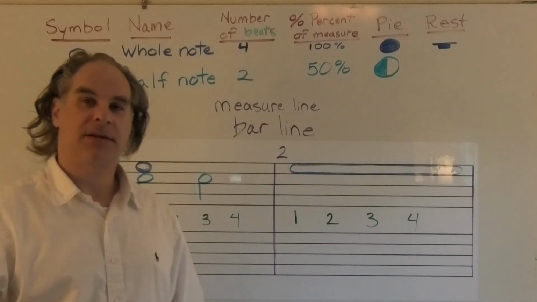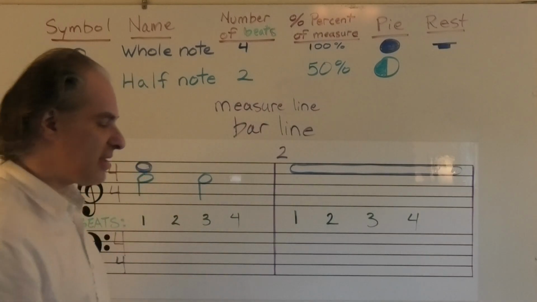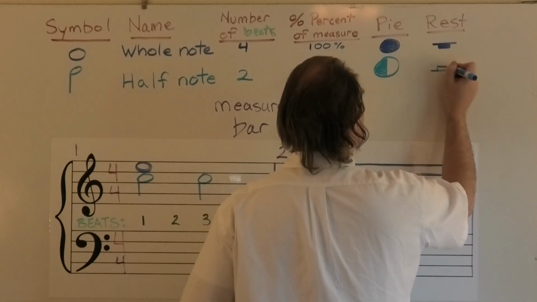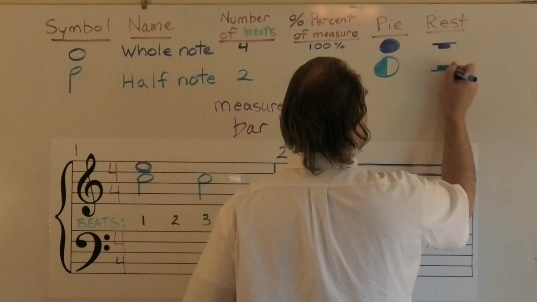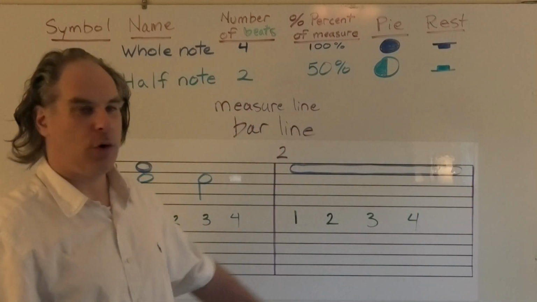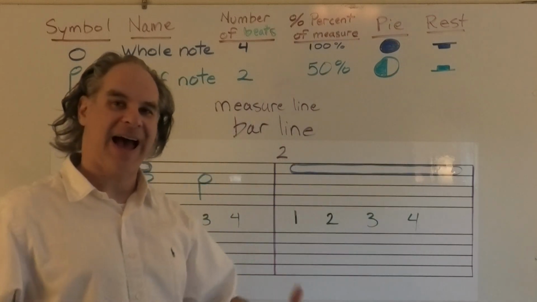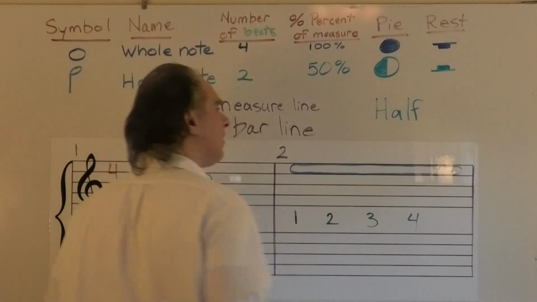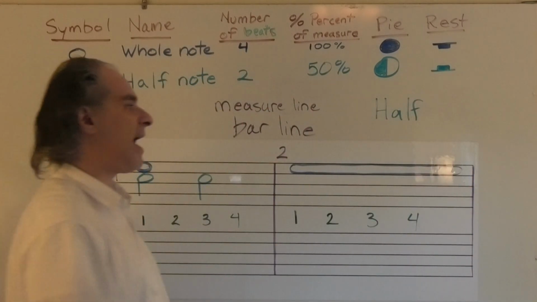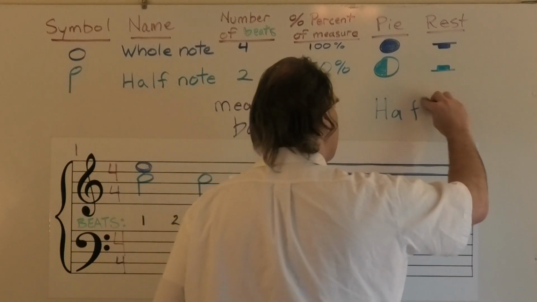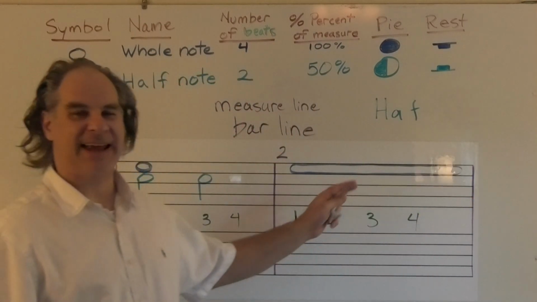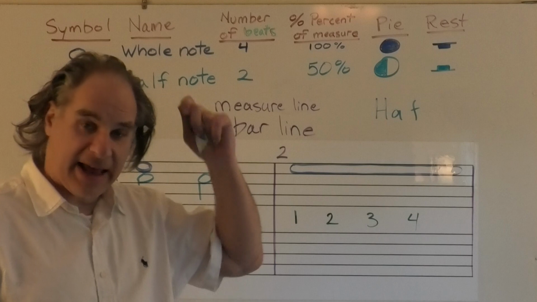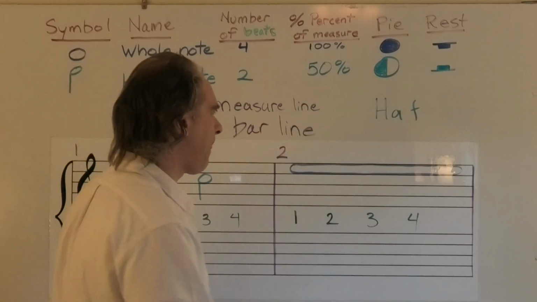And a half rest looks like the whole rest. It's a hat, but it's not upside down. It's a right side up hat. The way I remember that is that a whole note rest has a hole in it because it's an upside down hat. The half note rest, if I erase the L from the word half and I get rid of the top of the F, it looks like the word hat. Half sounds like hat. So that's a half note rest. A hat that you can wear.